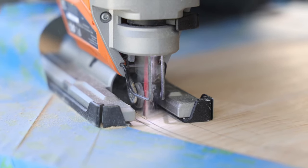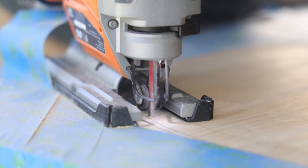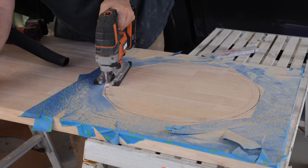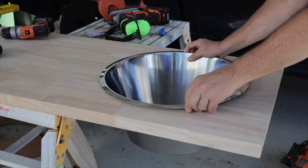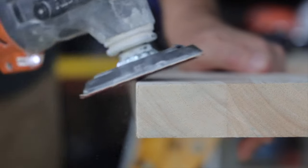And a tip on successful circular cutting with a jigsaw: don't push the front of the tool to try and turn it. Swing the rear instead. As you cut, adjust the position of your timber on your stand so that when the cut finishes, the waste section won't fall out, ripping the bench top. Check the sink fit, and perfect. Sand the sharp and rough edges of the cut and gently round the edges of what will be the front of your bench top.